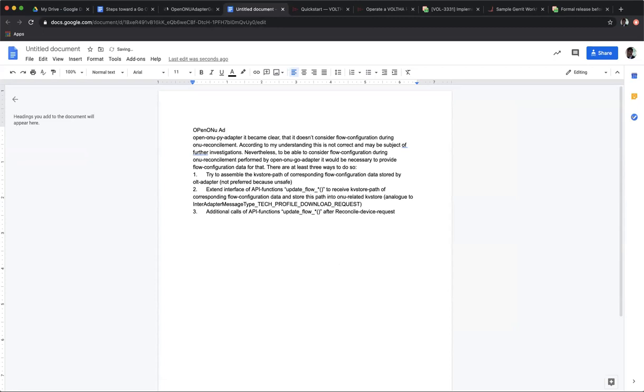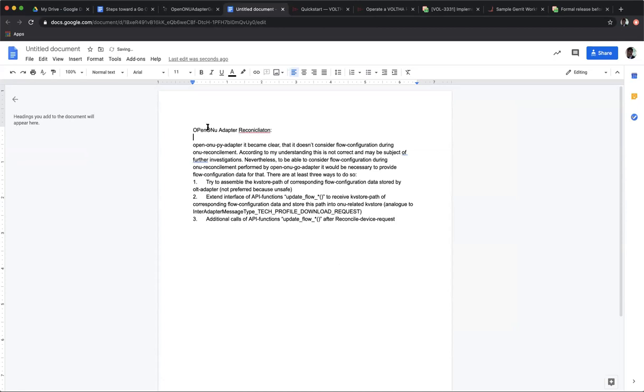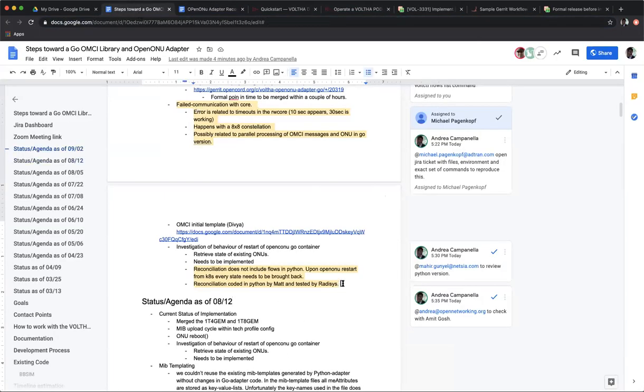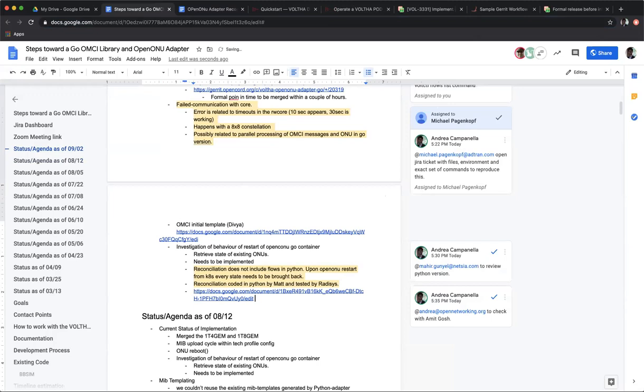Okay, you mean you should not rely on the flow data itself, but on the OMCI requests resulting from this configuration? Well, if the device adapter restarts, then let's not consider the actual flow from ONUs and all. If the adapter restarts and goes out to the ONU, then the device adapter's MIB database is the source of truth. And from the MIB data sync, it can find out if the ONU device is truly in that state.